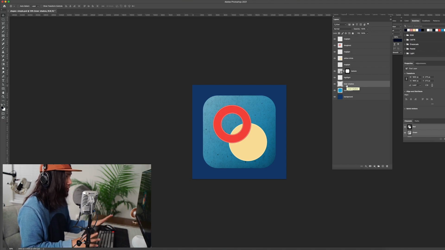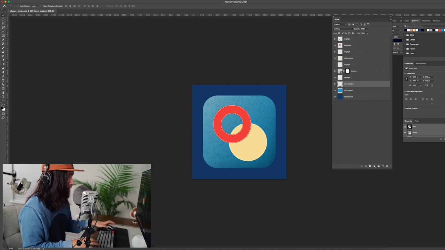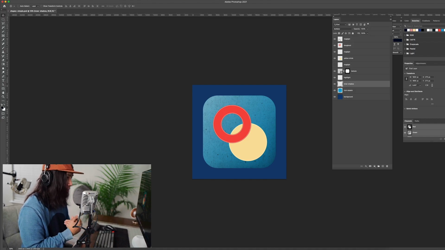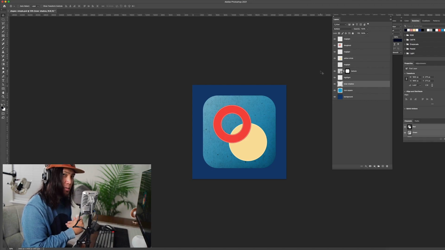Now that we're still on the inner shadow, we're actually not done yet. We're going to set this blend mode to multiply. And you might not be able to tell the difference, right? But every time you push multiply, it evens out your darker colors to whatever it's on top of. So you might not be able to tell right now, but in the grand scheme of things, when your whole illustration is done, the multiply will look so much better. If you do leave it normal, it might look okay. It'll just look a little muddier.